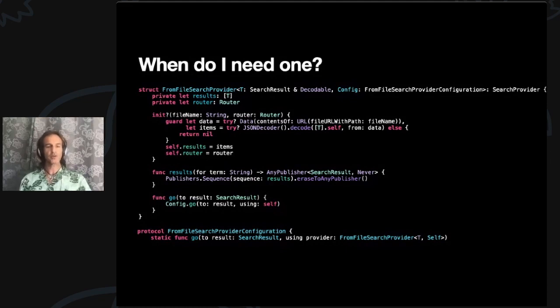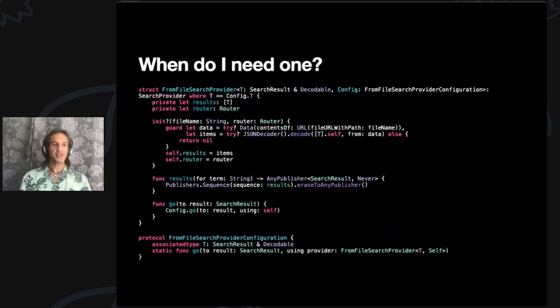You have that goTo function in the protocol that gets a result and gets the result provider. Because our provider already has a T type, we also have to provide that T type in the protocol. So we're going to have the associated type T in the protocol, otherwise Swift is not going to like this. And because now our protocol has an associated type, you also need to provide this binding between the search provider and your configuration, where you say that your types are the same. So we added this thing here, which is binding the two types. Otherwise, Swift doesn't know the relationship between the T's.